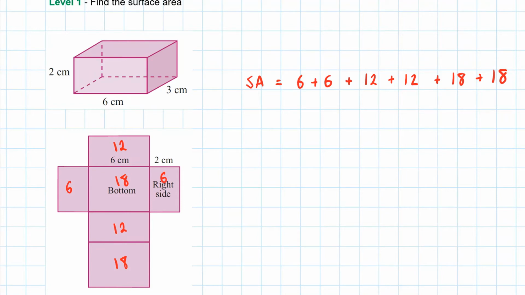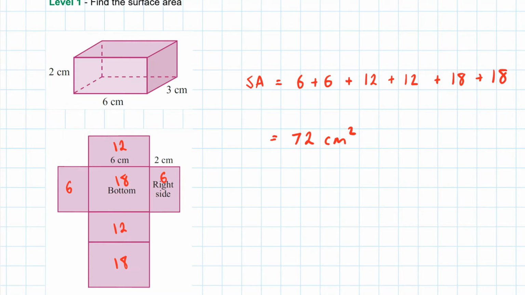All right, if we add this all together, 12 plus 18 will give us 30, so this makes 60. 60 plus 12 would be 72, or you can just use a calculator. All these lengths were in centimeters, and we just found an area, all the faces' areas summed together. So an area is always square centimeters or square units. Okay, so that is the process. Find the faces, find their areas, add them all together, chuck on units, and then you're all done.